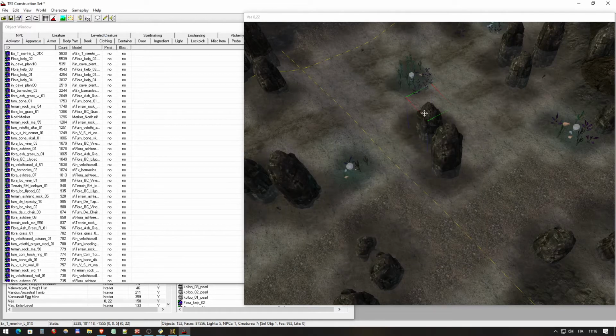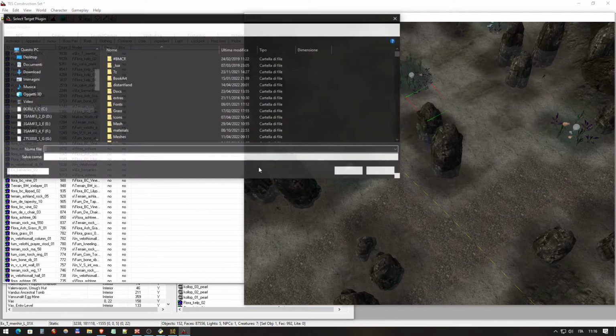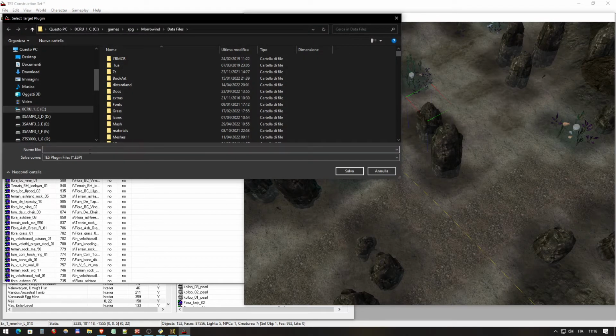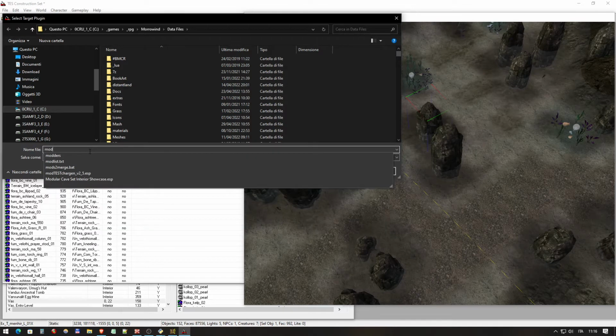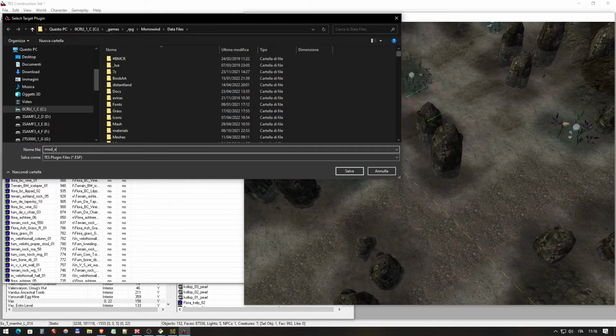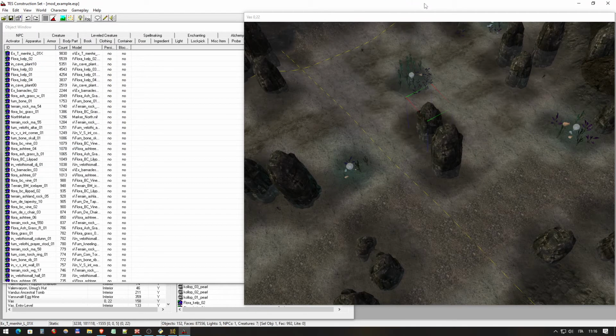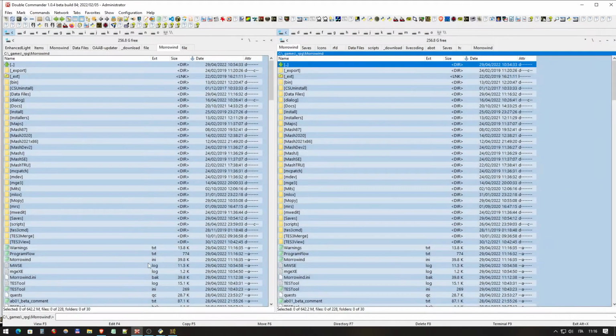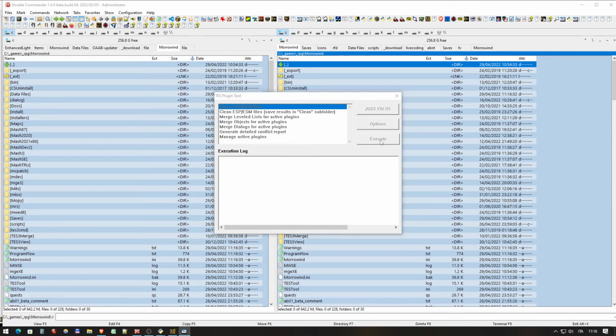Okay, very simple, replacing other old rocks with the new one, and we save it like mod example.esp. Right, and we are done in the construction set. Now, as usual, we can clean the mod if we want.